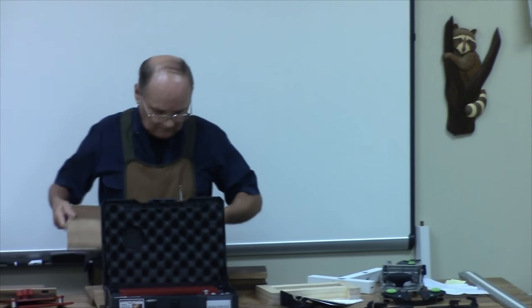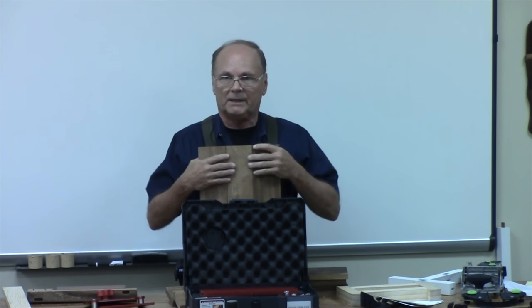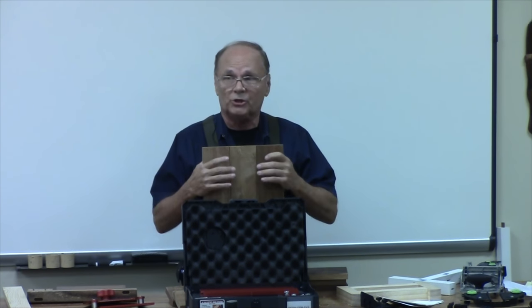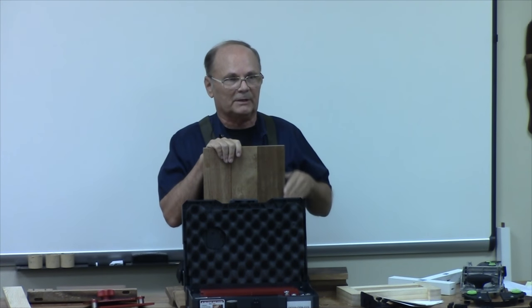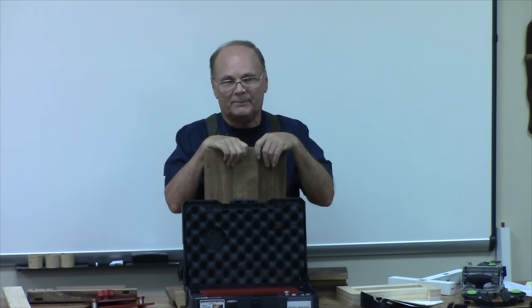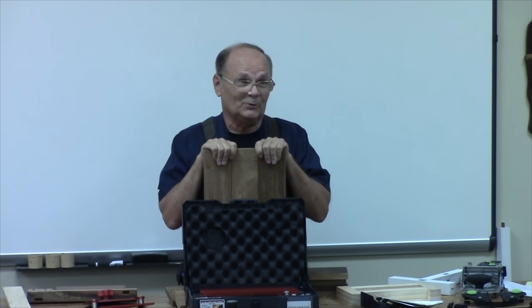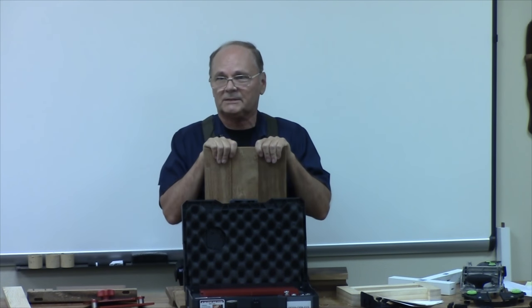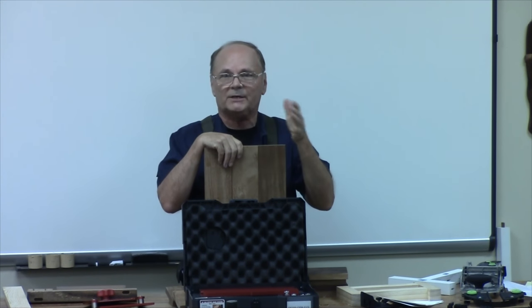This is Cumaru, and like I said it's extremely hard wood. When I use a router on this — like I did on the edges for the roundover to break the corner down so it's nice and smooth — I use a quad bit from Freud. I found out that some of the other brands do not do so well on really hard wood. The Freud quad bits have done a lot of this and I still have the same bit.